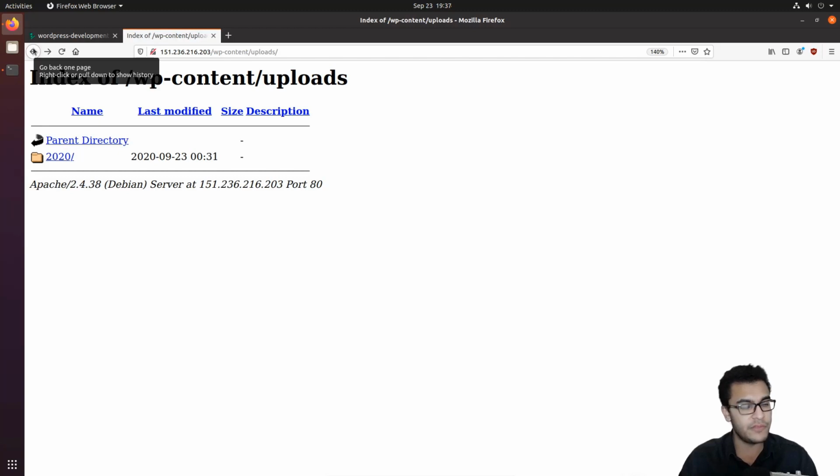Now, what's wrong with this? As I said, this is a vulnerability because anyone in the world who can access this website will have access to your uploads folder. And of course, not every upload that you make onto WordPress is going to be a public asset, which means you may have private files being stored there. You may have user files. Your website may have authentication in place, and that authentication can be bypassed by the directory listing vulnerability.